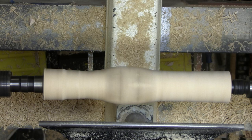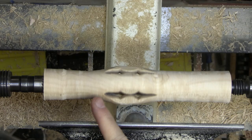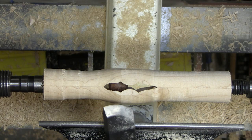You can see here, we're working on getting this round, and you can see our shape's turning out here. And again, I like using the skew because it's just riding on top, so there's no chance of this tip getting in there.